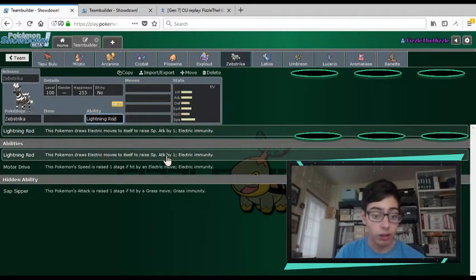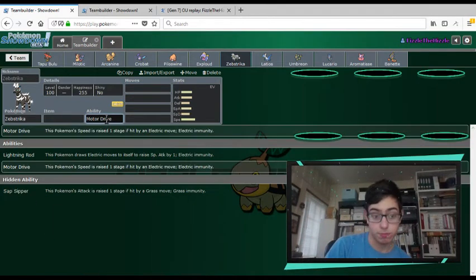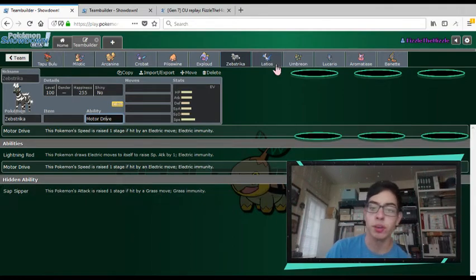It gets Lightning Rod, which raises special attack by 1 on electric immunity. Motor Drive is a speed-boosting form of Lightning Rod and Sap Sipper gives immunity to a grass move, and my grass type is Vileplume, so I don't think that's happening.